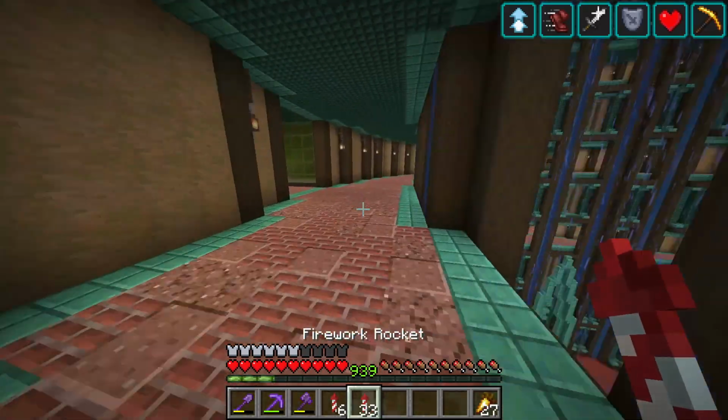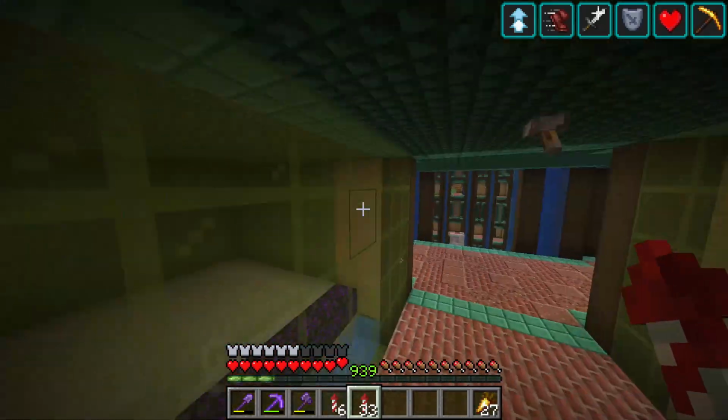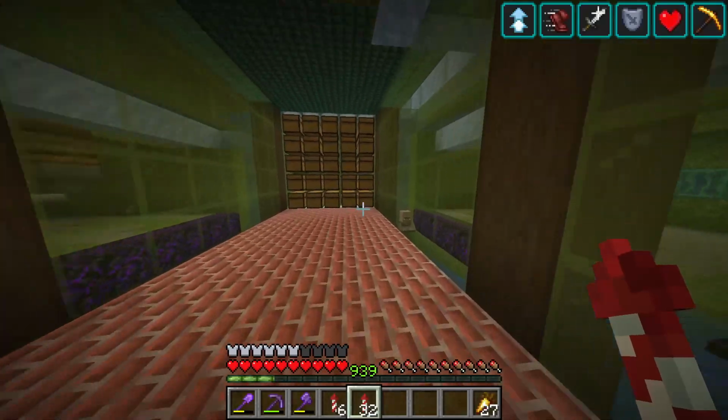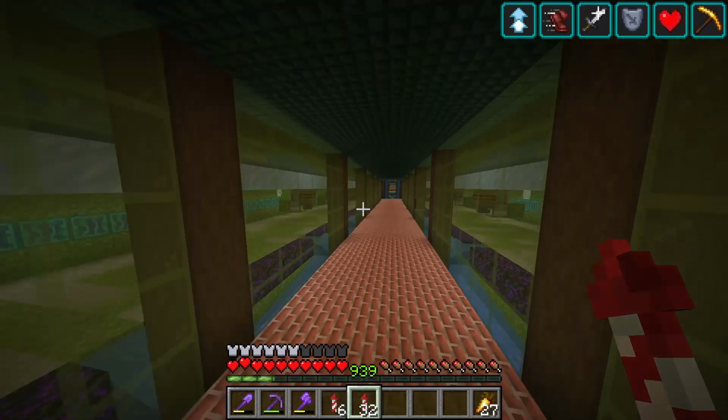And over here we have our bone mill farm, or moss farm. I don't think I ever used it for moss though, just because I never really used a lot of moss. But down here we have about 2 chests full of bone mill and shulker boxes, which is pretty good.